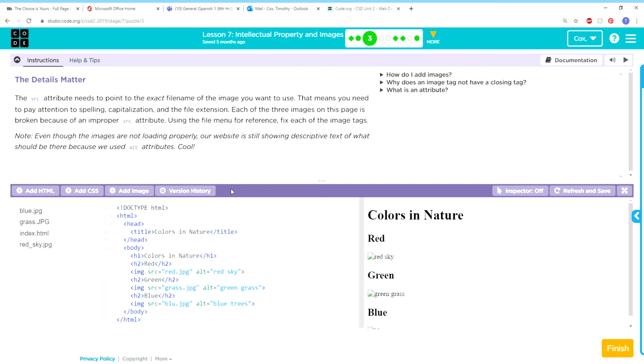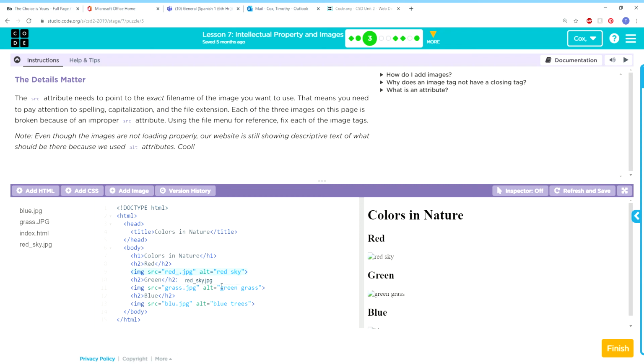Alright, let's do a little bit of debugging, something we've been practicing last week, and see if we can figure out what's wrong with these. Let's look at the first one. We've got our heading red, and tag image, IMG, source, SRC, red.jpg. This all looks correct, until I look at the original. If I don't put the exact file name, paying attention to spelling, spacing, capitalization, everything, then the computer's just not going to be able to find it. It's like, I can't find this file name that you're talking about.